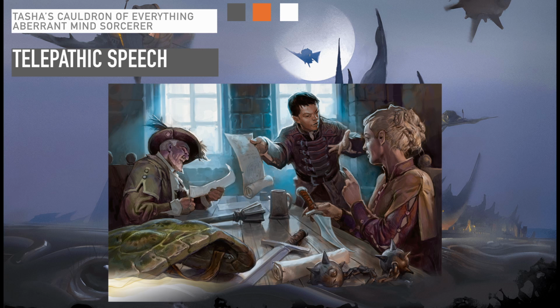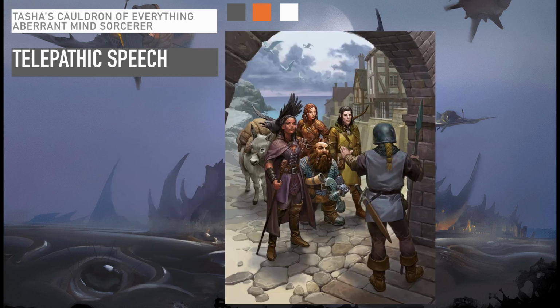So if you have an idea of what the person is called and you share the same language, then in theory you can talk to them. It really doesn't make sense that it's restricted to 30 feet and then it has the miles modifier on top of that. But I'm sure there are some niche situations where you can use this, but generally speaking, it just feels like it's trying to put some downsides to this ability just because it's a level 1 ability.